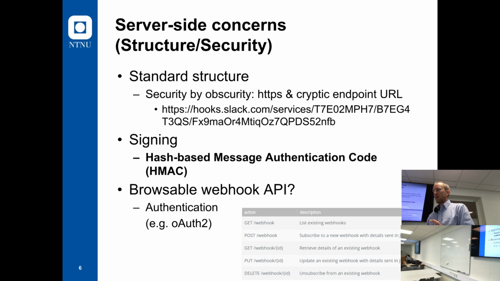So you can do a hash-based message authentication code, HMAC, and what it means is that you have some sort of certificate which allows you to sign the messages on your client side, and then the server will verify that the messages are from a legitimate source. That's how a lot of Google APIs work.